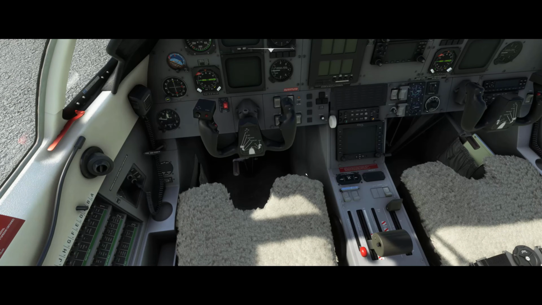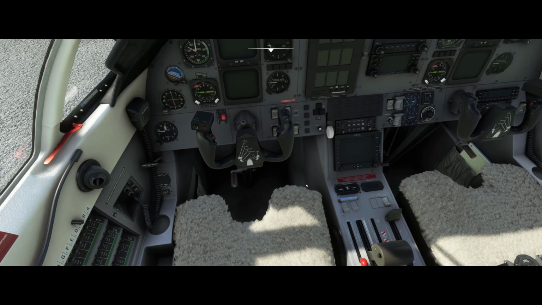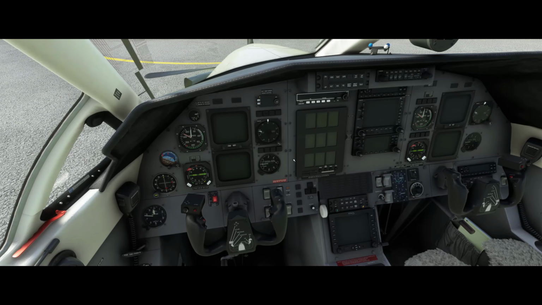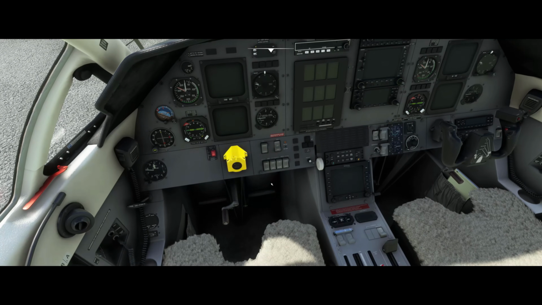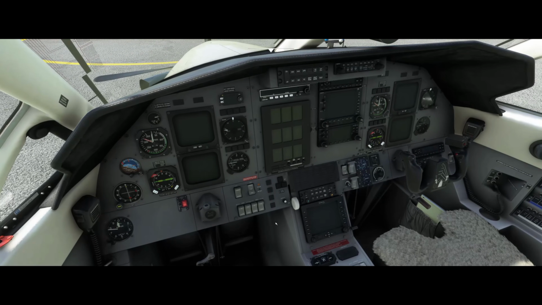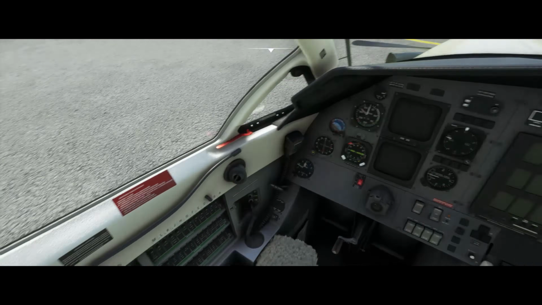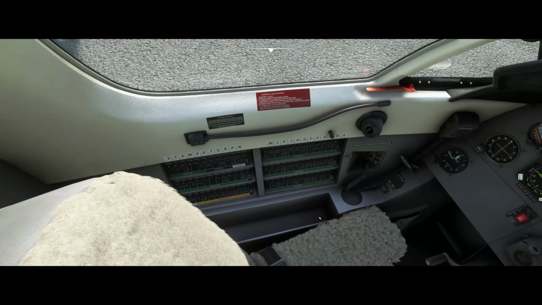So the first thing I'm going to do is a receiving flow. The receiving flow is the first flow that we do when we get into the airplane. Normally this would be done before the passengers arrive, but we'll just pretend for today that we're going to do it at this point. So I'm going to hide the yoke just to make sure we can see all the switches. And I'm going to start over here on the left-hand circuit breaker panel.